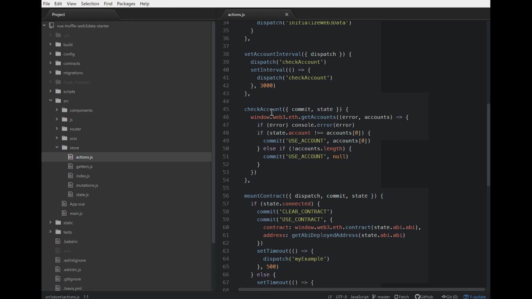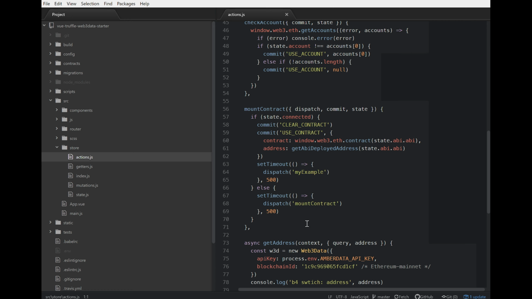So it's going to continually, every 3,000 milliseconds or 3 seconds, look to see if an account has been set. If it has been set, we're going to set the account to 0, which in MetaMask will be the first account, the one that you've signed in with. Or we'll just continually set it to null. That's how we can automatically update the UI once an account is selected.